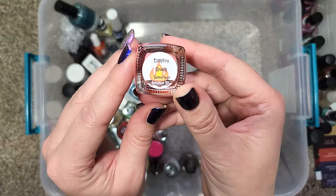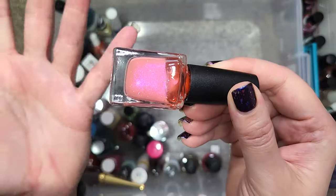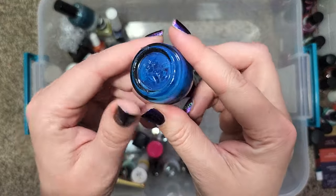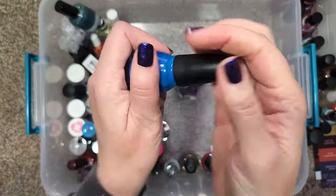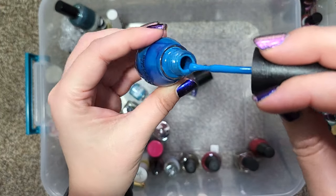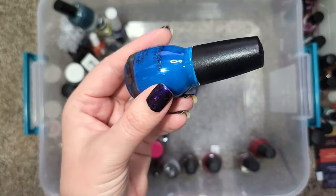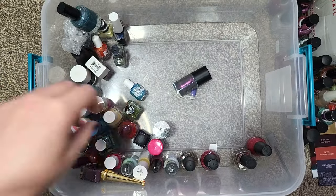Next up we have one from Zombie Claw — Campfire Spooks. Another one I just need to add to the app; I really like it, and again I would have worn this in fall had I had it out. Next up we have a Sinful Colors that has lost its name tag. It is just a blue cream, not super unique. Yeah, I think I'm okay just letting this one go — I'm not that interested in trying to track down a cream with no shimmer. I'm just going to go ahead and destash it.